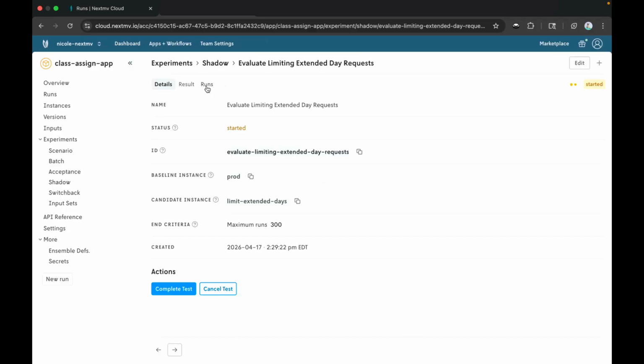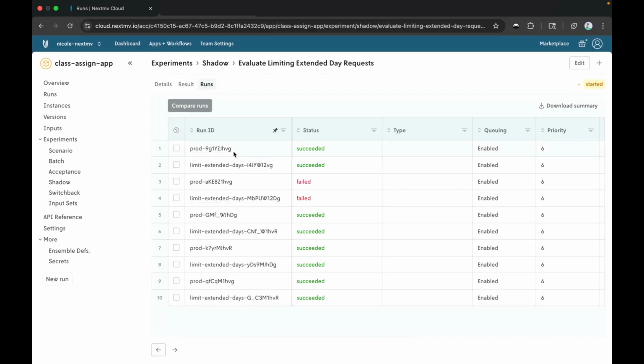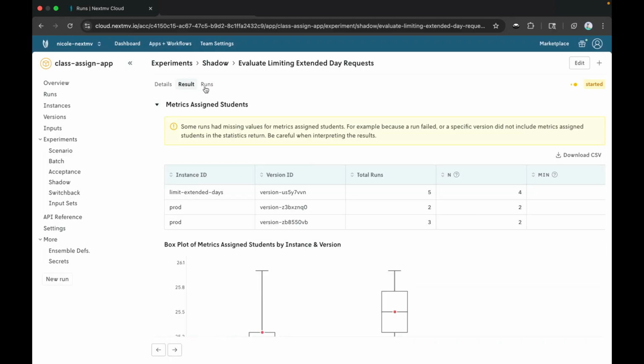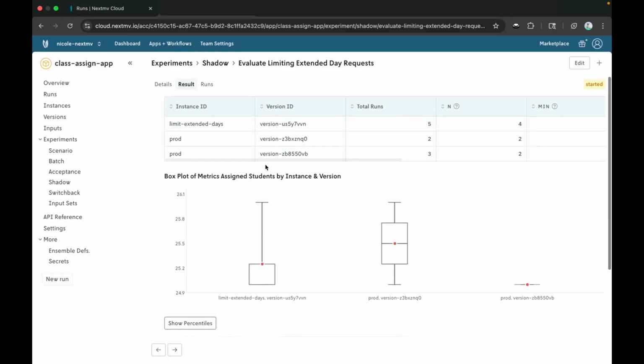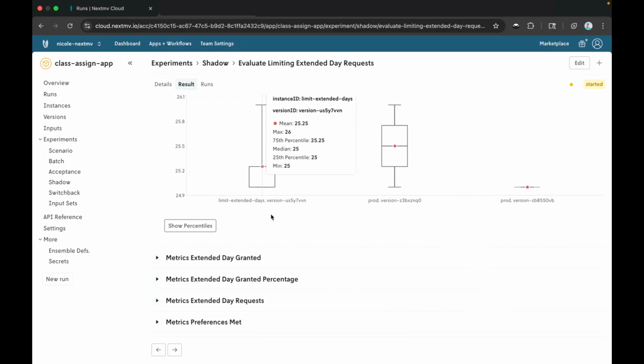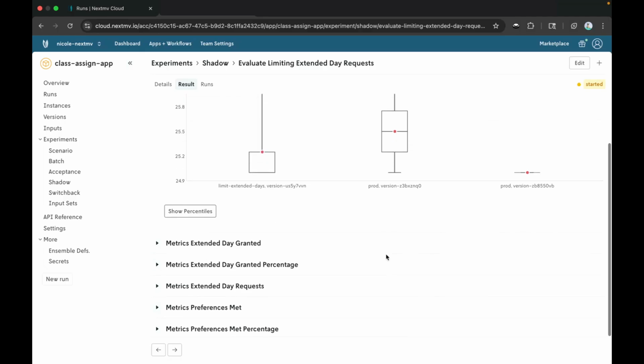And what this does is every time I make a run to my production instance, it fires off a second run in parallel to the candidate instance. And then what we get is this live view of how the candidate instance is performing against the production instance.